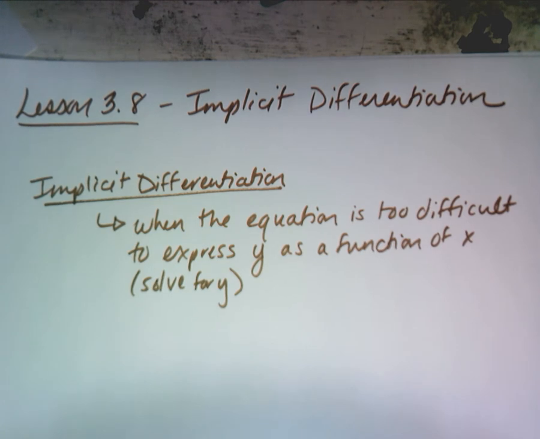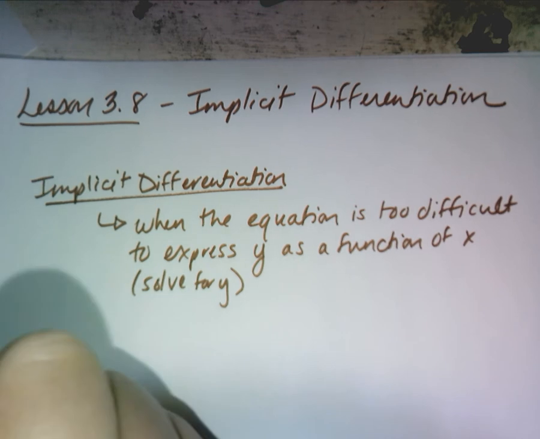And it's actually very easy. It's much easier. You could do this with all the derivatives that we've already been doing. You can do implicit differentiation, but you really definitely want to do it when you get what looks like very complicated x's and y's and y squared and y cubed. You want to do implicit, because how would you solve for y? I mean, you could get everything over to one side, but it still will be all messy looking. And I'll give you an example right now of what I'm talking about.